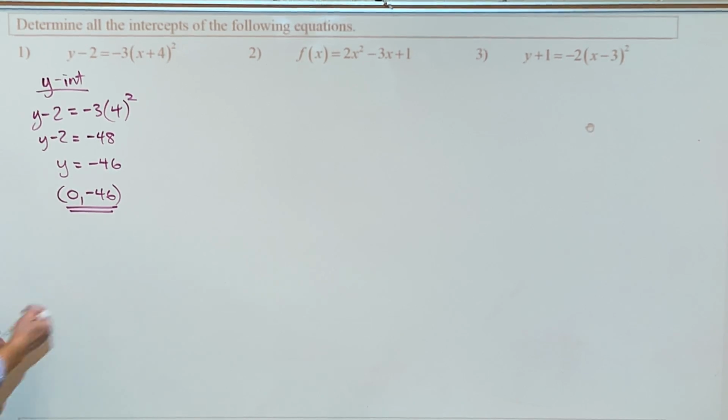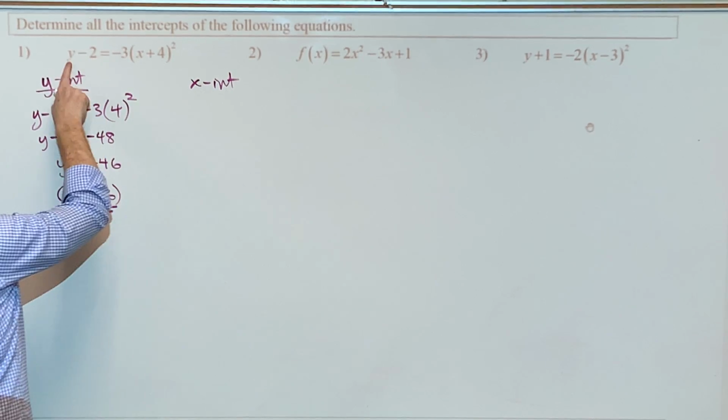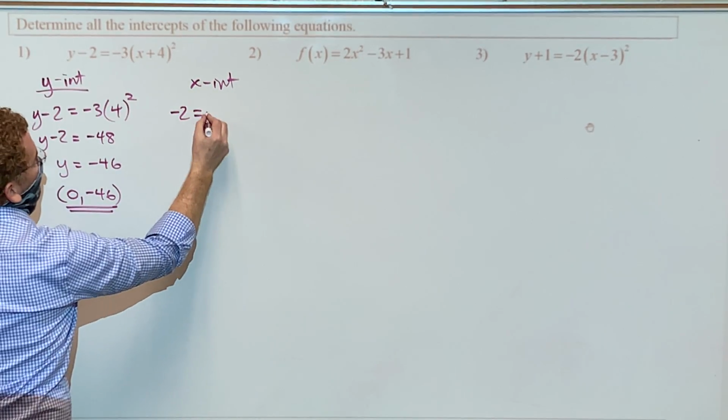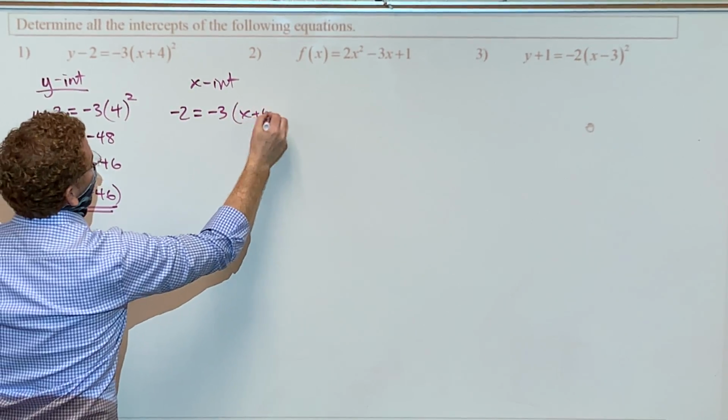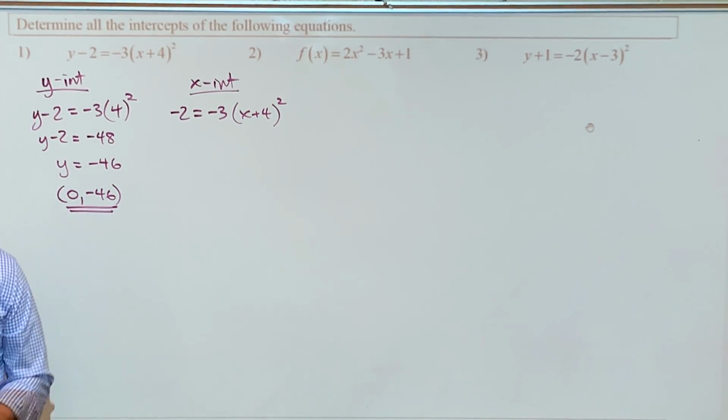Now, how do I find the x-intercept? Plug in a 0 for y. Now, when I plug a 0 for y in, I initially get this, right? Y'all tracking with me? Here's where people make their life really difficult. Somebody give me an idea what you would do to solve this. There's two general ideas, and neither of them are wrong, but one of them is going to be harder than the other.